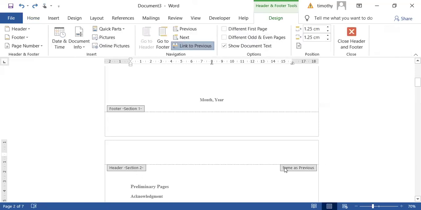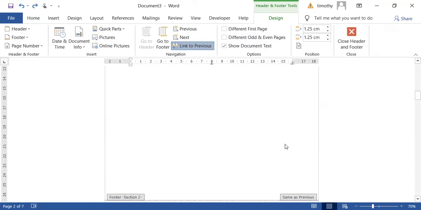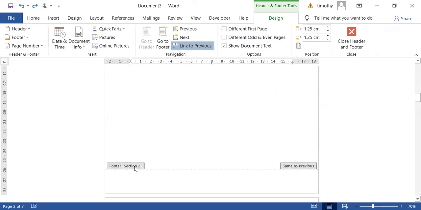And we can see that the header section here of the second page is the same as the header section of the cover page. How do you know? Same as previous there. And again, if I scroll down, the footer section, section 2, is having the same layout.